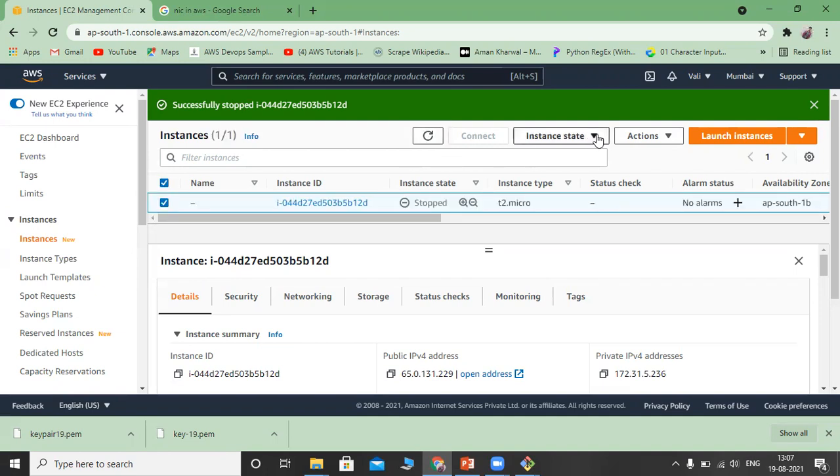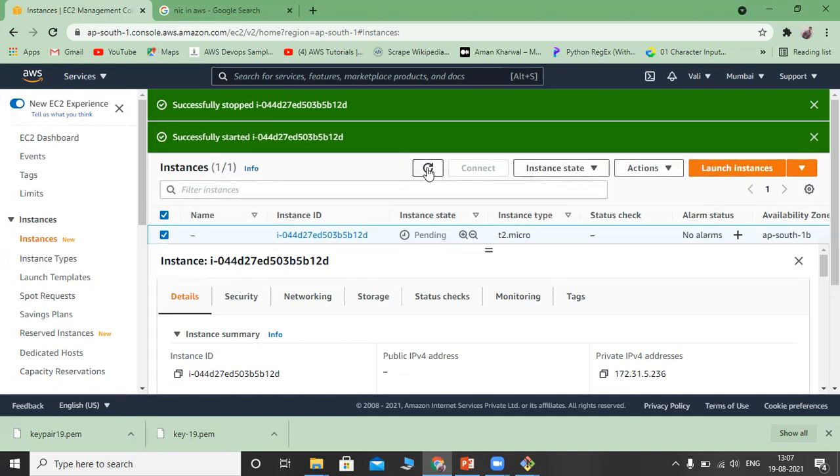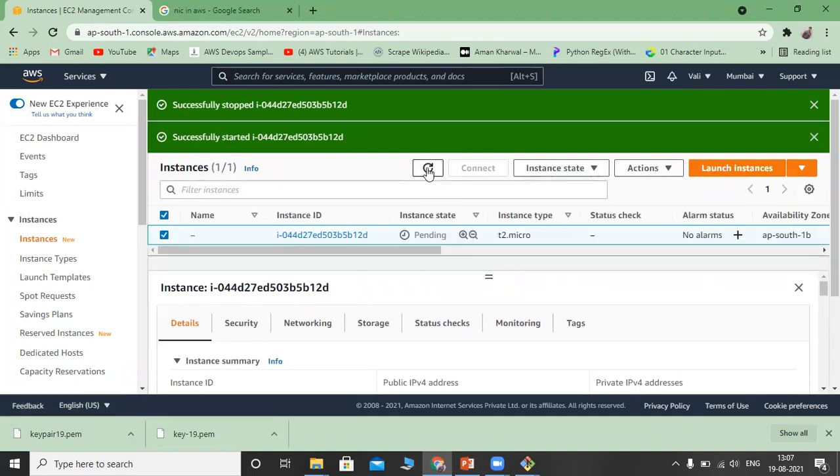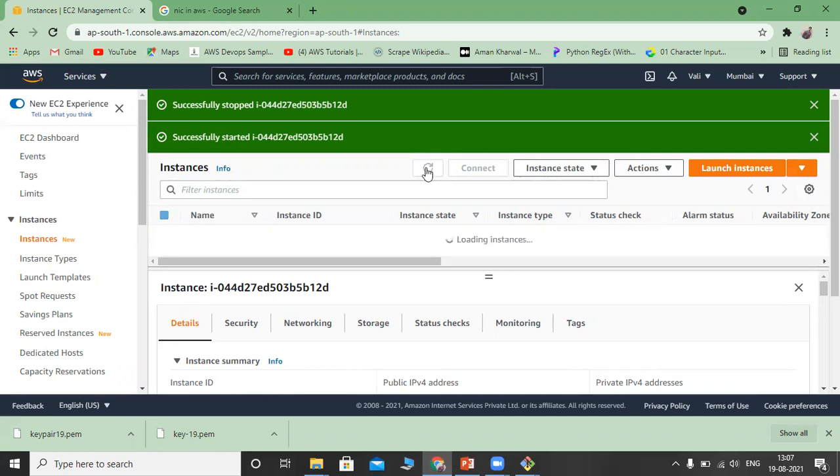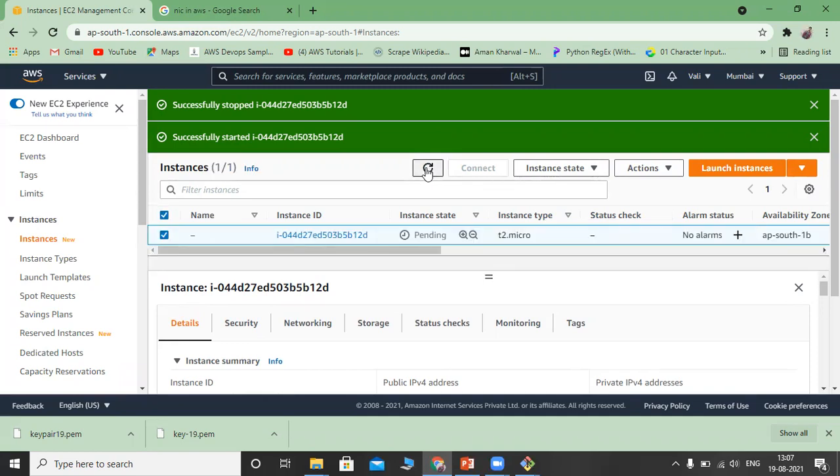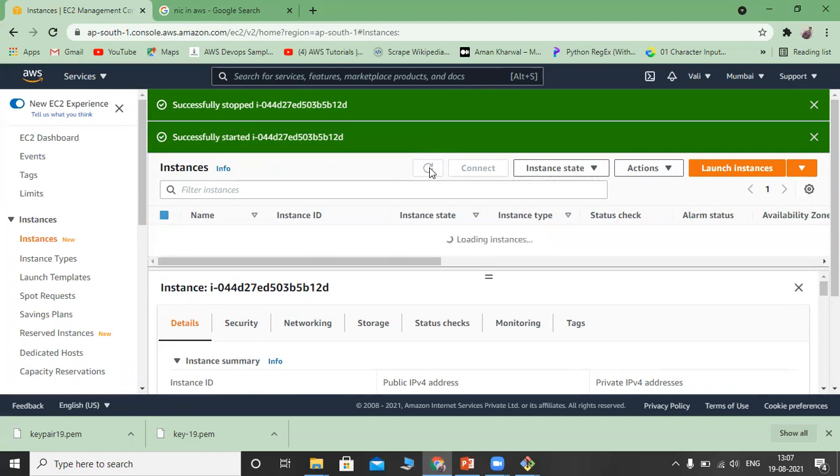The instance is stopped. Let me start once again. Once it is up, you can check the public IP address. The instance is coming up.